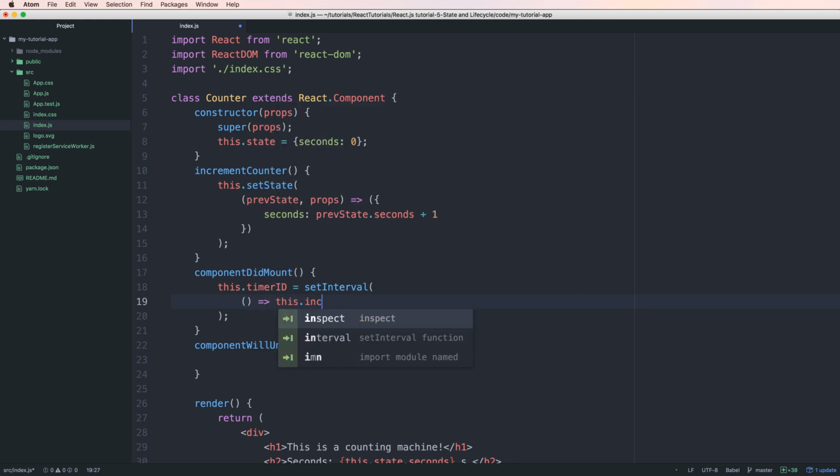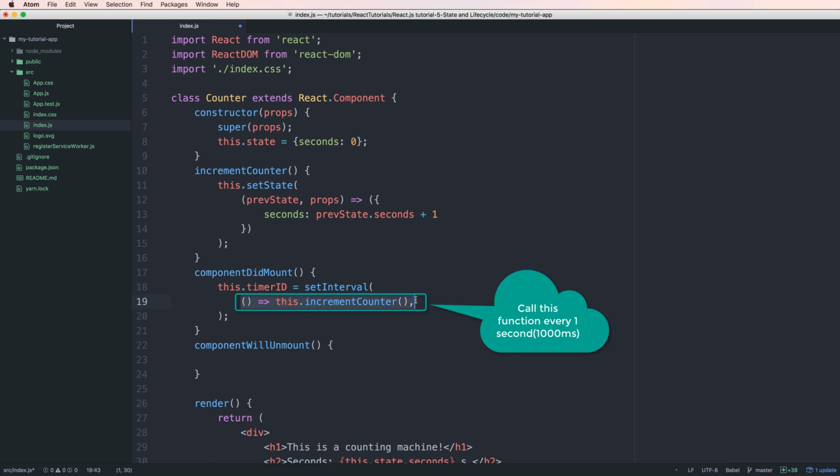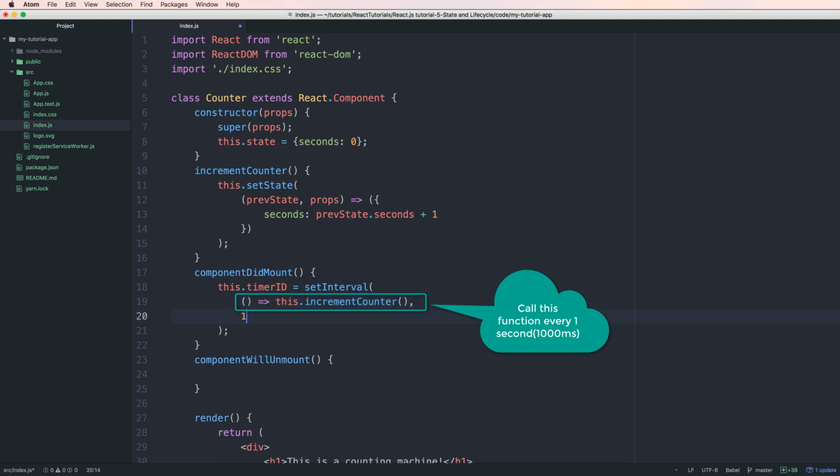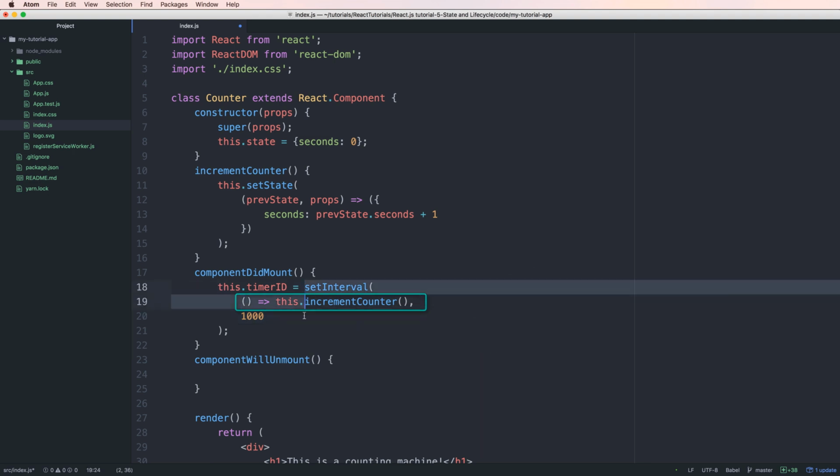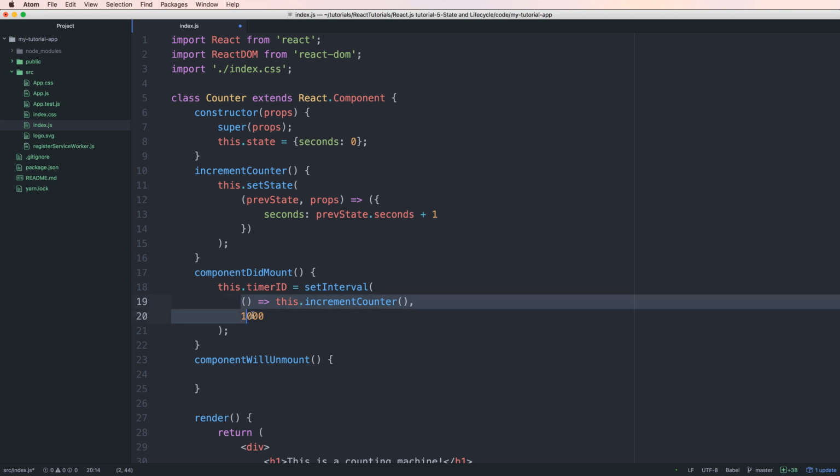The function that is called is this.incrementCounter. So if I want to call this every 1000 milliseconds, what can I do? I add 1000 here. 1000 here is 1000 milliseconds, and after 1000 milliseconds it will call this function repeatedly.